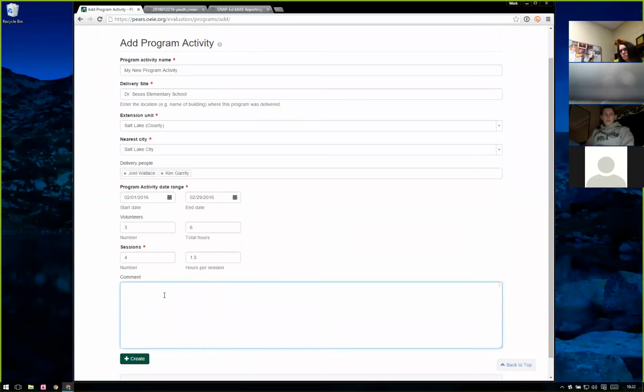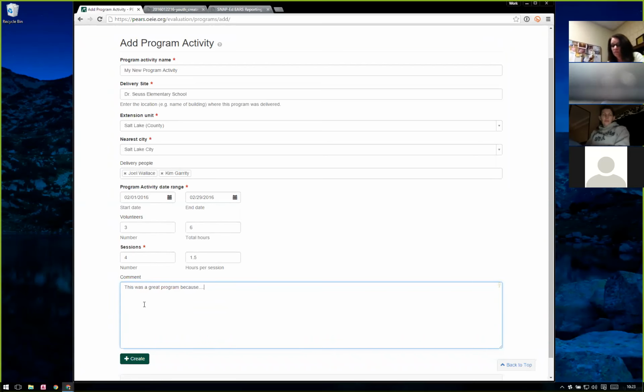And then down here at the bottom, this comment box is purely for your reference. It allows you to attach notes to the program activity in a way that's going to travel through the system with the data. So if I were to say that this was a great program because, and then I had more reasons, then that comment is going to travel through the system with this data, so we can come back and not have to keep track of notes elsewhere on sticky notes or in notebooks that are separate from the data.